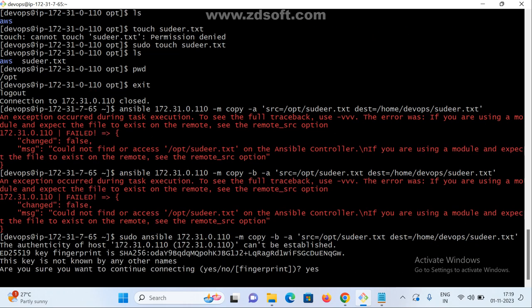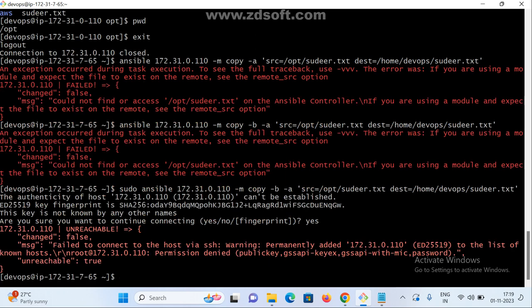Now connect to host, permission denied. So actually we don't have permission. Let me go to slash. Where is the opt directory? Root only, right? Yes, sir, root. Let me try it.